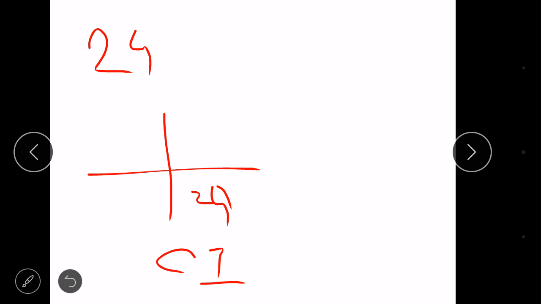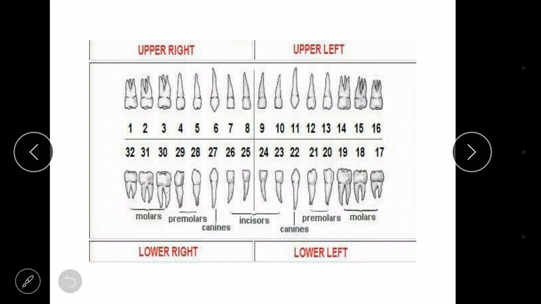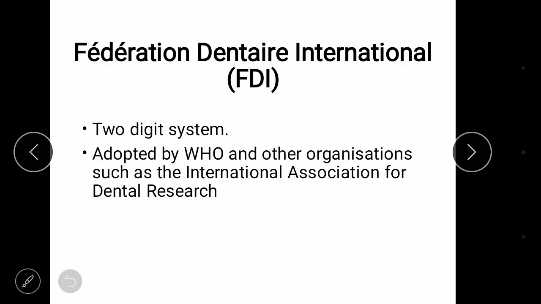Similarly, for primary dentition too, if I say E, it's quite simple but still we need to memorize and see that E comes here and it would be central incisor. Since this system requires a lot of mental work, the system is also not in much use. So we are now here left with another system which is FDI system.